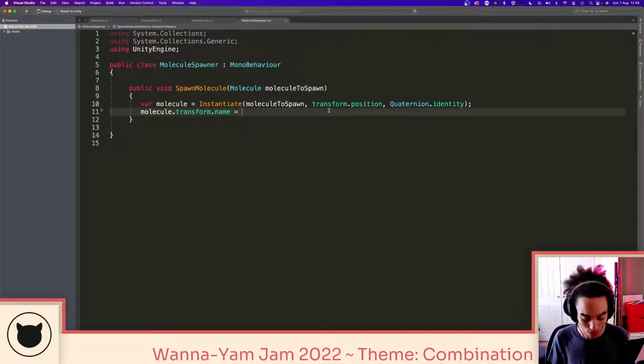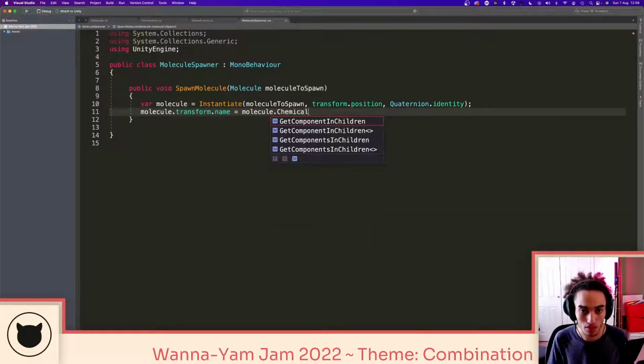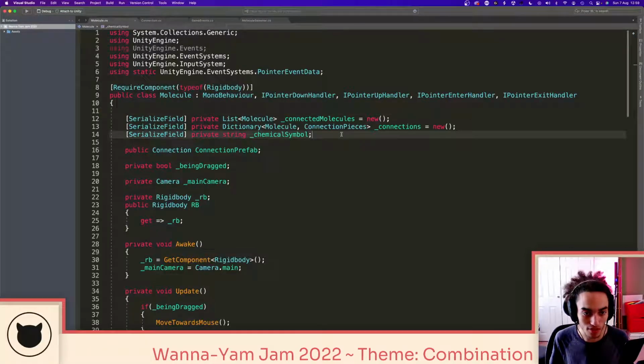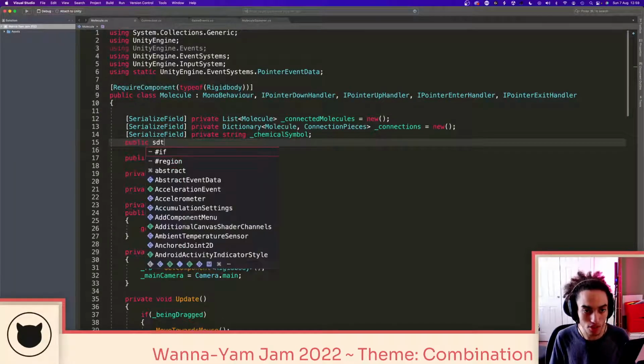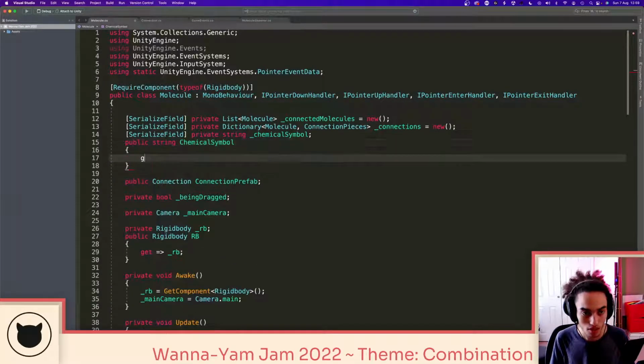But we're going to update the transform.name to equal our molecule dot chemical symbol, which we need to make a getter for this as well. So we're going to have a public string chemical symbol. And that is going to return our chemical symbol.